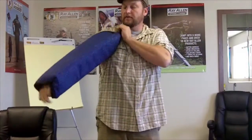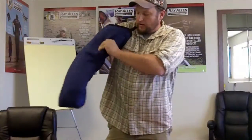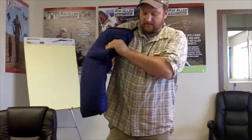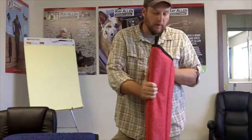I can flip it over and do all the same stuff that I would normally do with a suit with a young dog, without having all the intimidation of a suit and without having all the pressure that a suit gives a dog. I can start a lot of my entry-level barking and my entry-level targeting on a sleeve like this, and depending on the dog I've got, I can move him up through the progression, or if I've got something that's really strong, I can move him straight into the red one.